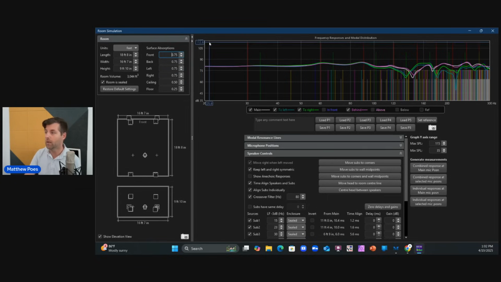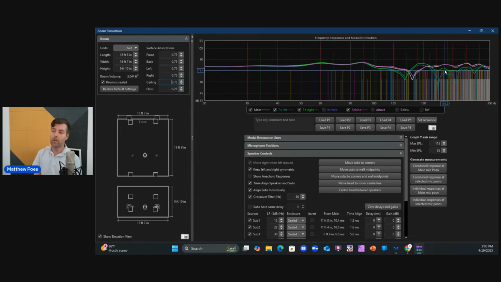It gets a little tricky to do that. And the ceiling, let's see if we can do it to the ceiling. No, actually made things worse for whatever reason. Anyway, you get the point. We're seeing improvements here because that space is starting to look more anechoic-like because of all that absorption.